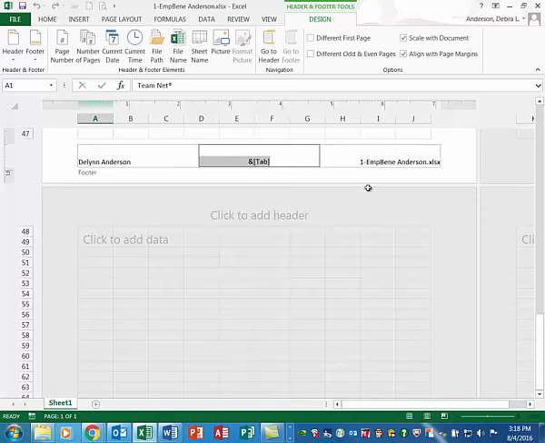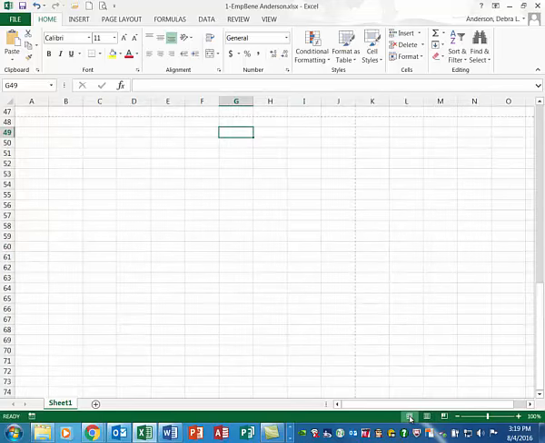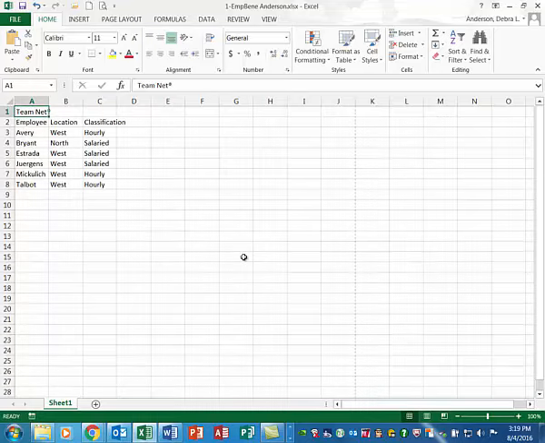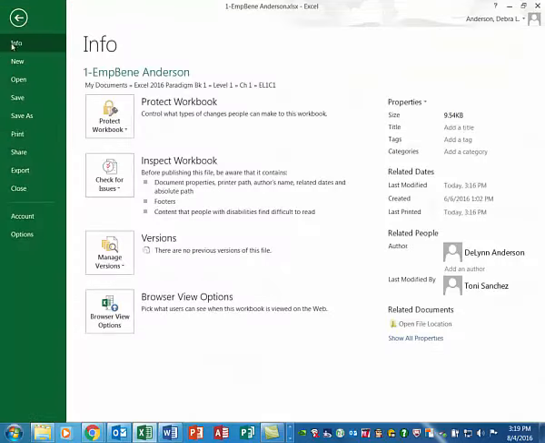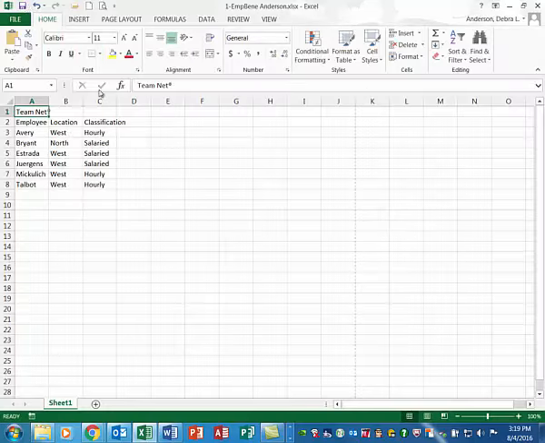Right now, when you get into header or footer, it puts you into what's called Page Layout view, so you can see the header and the footer. I want you to always save it in normal view because that's what business is used to. So to get into normal view, click anywhere in the worksheet, and you can still see your footer. And then at the bottom, on the taskbar, click on the Normal button, and then you cannot see the header or footer. And it puts you below page 1, so to get to the top, hold down Control, hit Home, put you back on A1. And if you go back to Print Preview, File, Print, you see there's my grid lines, there's my name, there's my sheet name, and there's my file name. And then save it.